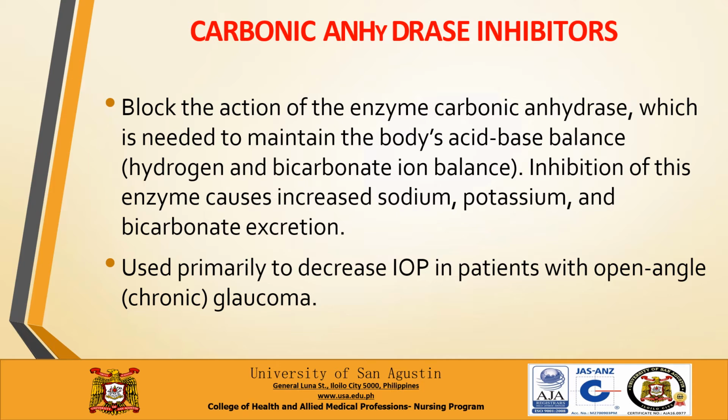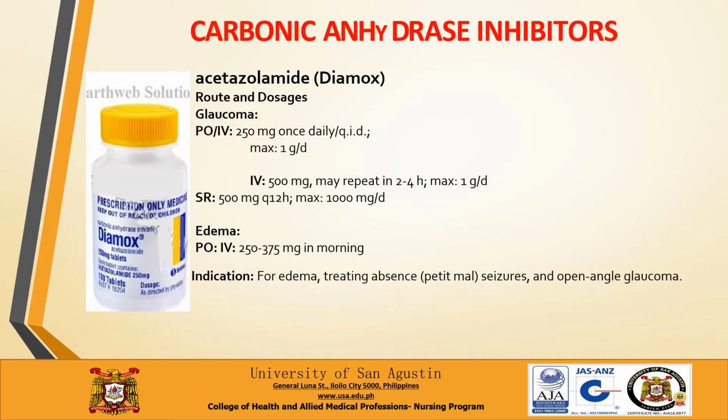And then the next one is your carbonic anhydrase inhibitor. Okay? It blocks the action of the enzyme carbonic anhydrase, which is needed to maintain the body's acid-base balance. Inhibition of this enzyme causes an increase in sodium, potassium, and bicarbonate excretion. Again, your sodium and potassium have something to do with the contractility of your heart, which could also affect the blood pressure. The very common carbonic anhydrase inhibitor is your acetazolamide or Diamox.